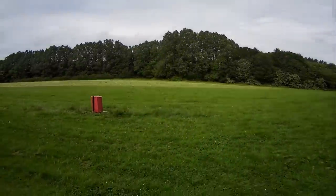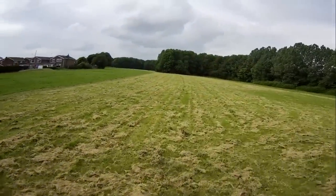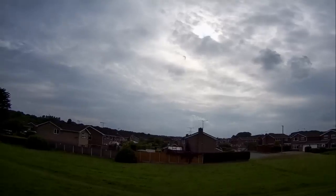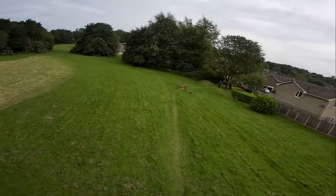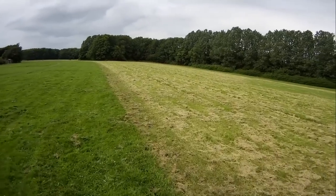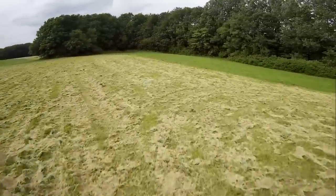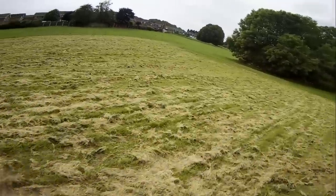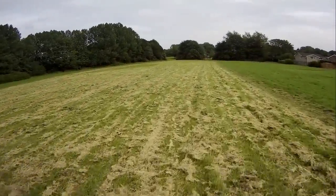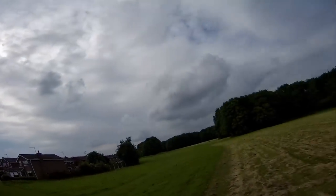So, I went to recharge my battery, and this next flight is done on the same 3S 650mAh GMB LiPo. And I took it a little bit more steady at first because the sun was starting to shine through the clouds. So, periodically, you'll see me point at the sun to see if there is any jello, and there was. In fact, there are minimal amounts of jello all throughout the flight, despite it being pretty cloudy, and I put that down to that TPU mount.